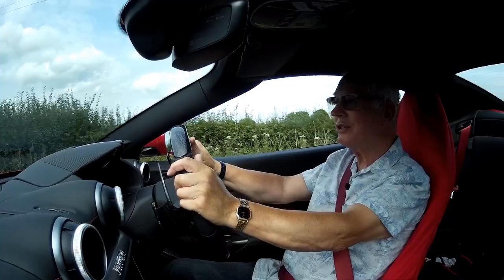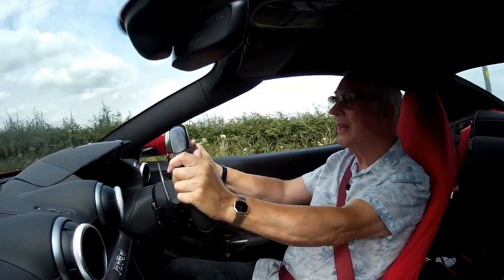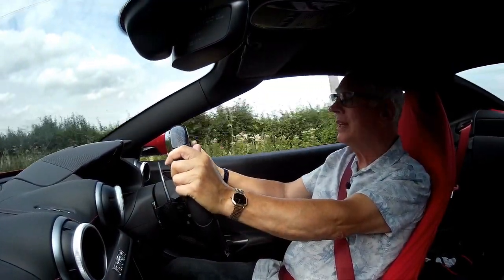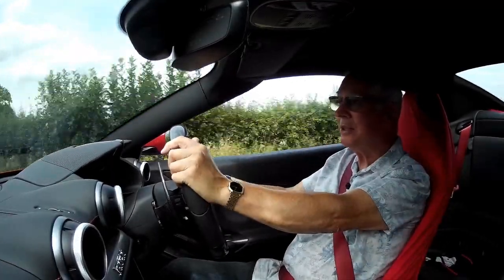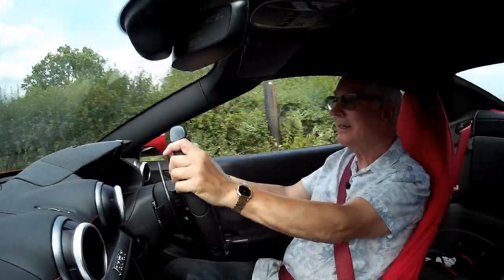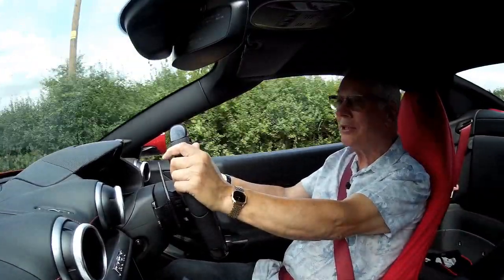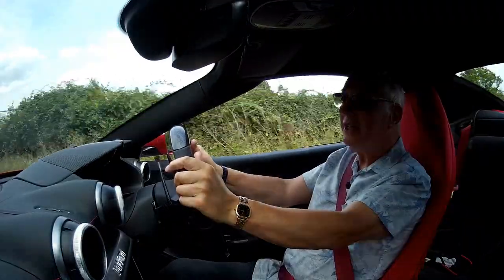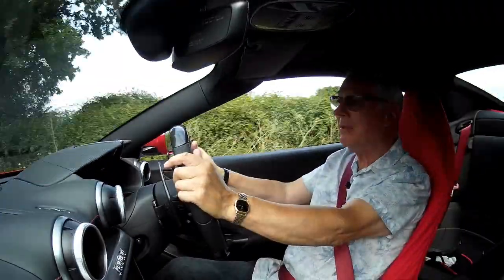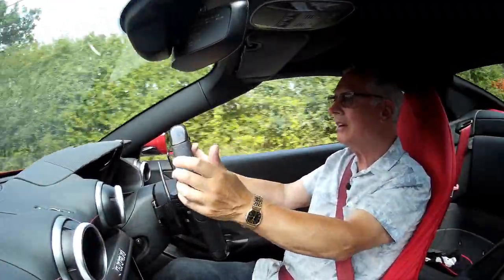How much does it cost to own and run a Ferrari? Basically, quite a lot. At one end, you probably could buy one for 25-30 grand. The purchase price is the main thing. You can finance it, put a deposit down, and make monthly payments, or buy it outright, like I have with mine.